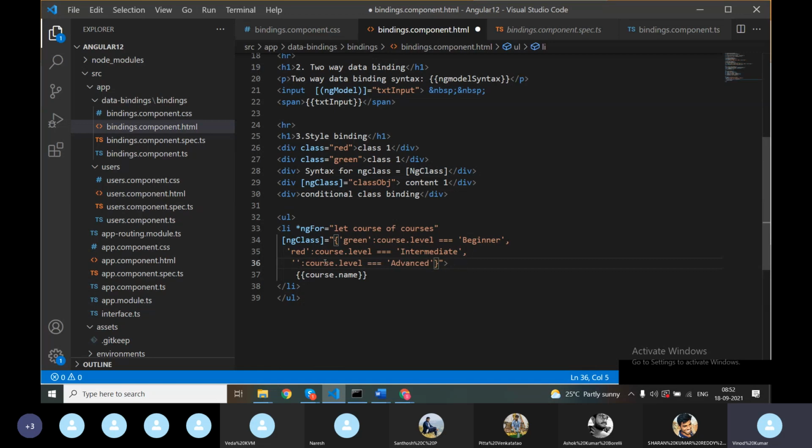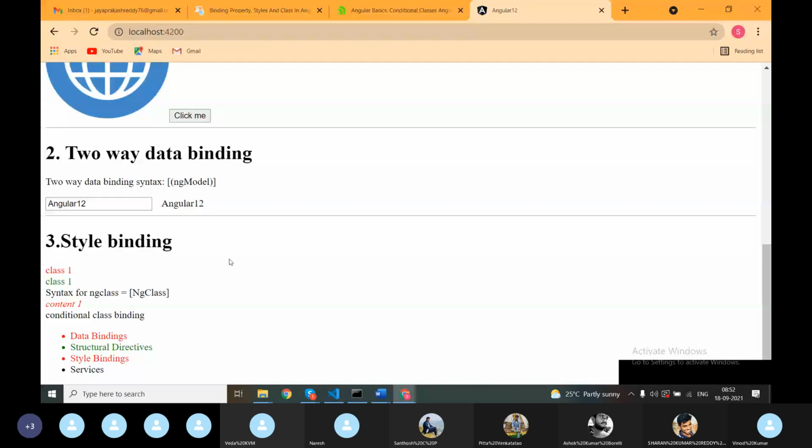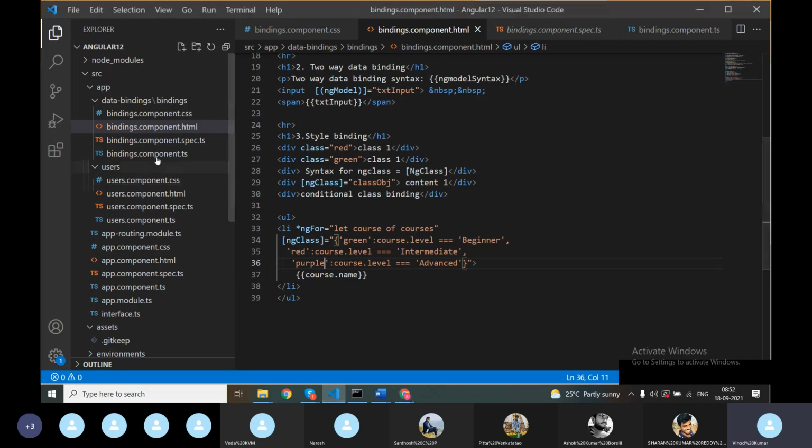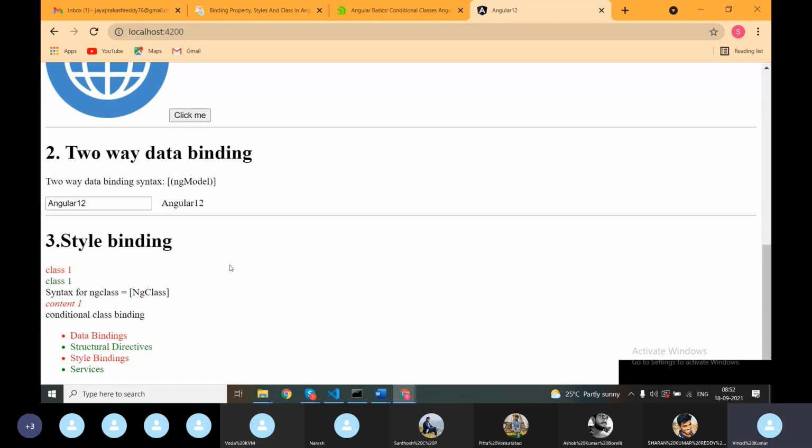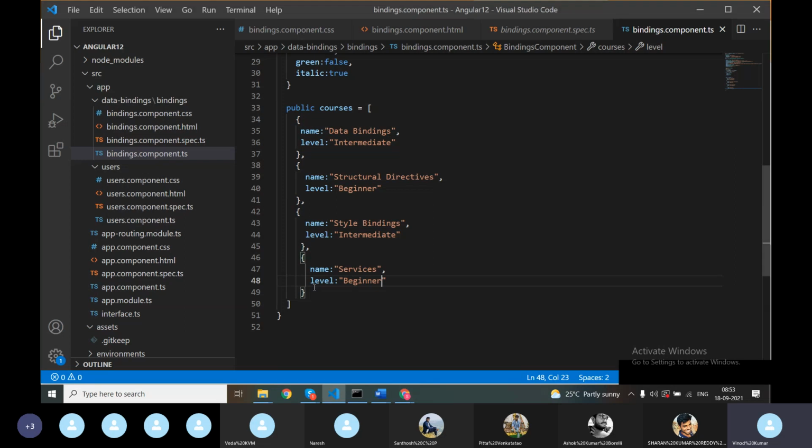Okay, these two colors are applying. Other color is not taking. Advanced, when we are providing intermediate level, beginner.